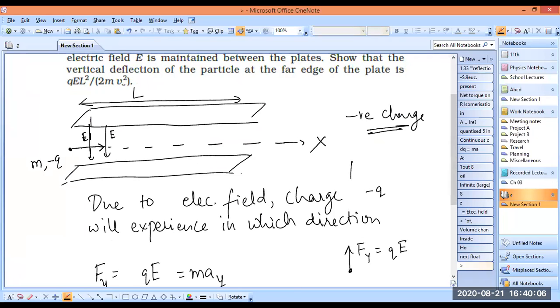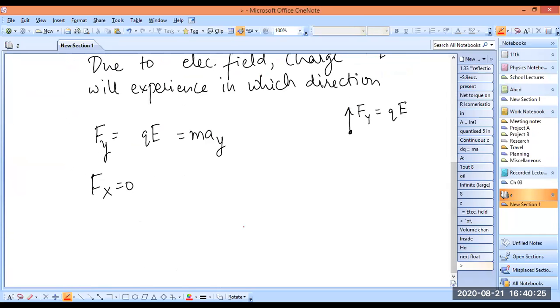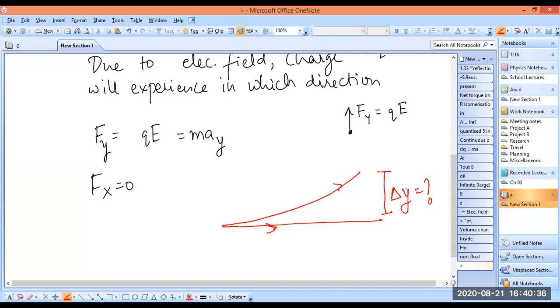So now this particle will start going upward slightly because there is an upward force. It will not go in a straight line; in fact, it will be like a parabola, but that's not the point really. Watching it from the side, instead of going straight, it goes up. So we have to find this vertical displacement, delta y. If we know ay, we can find it easily. ay is equal to qE by m.